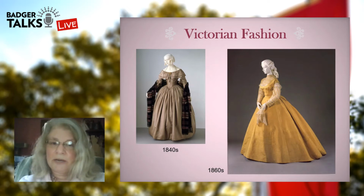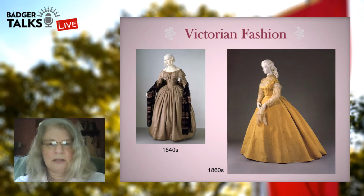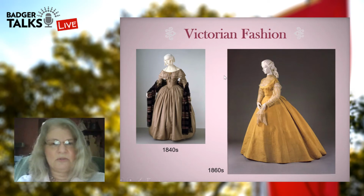In the Victorian era, the way I kind of describe that look is that there's usually a bubble of air on the body somewhere in the clothing. As Queen Victoria came to the throne in 1837, that bubble of air was at the upper sleeve. It moved to the lower sleeve later on. And as we move into the 1840s, where she really comes into her own as queen, the sleeve becomes long and narrow and the skirt starts expanding.